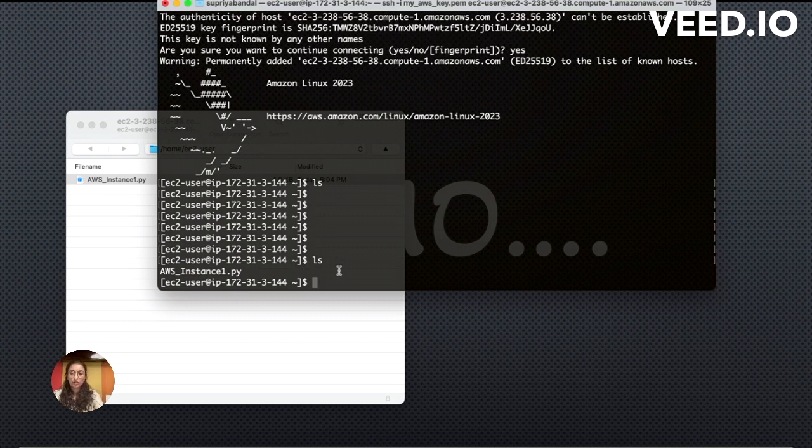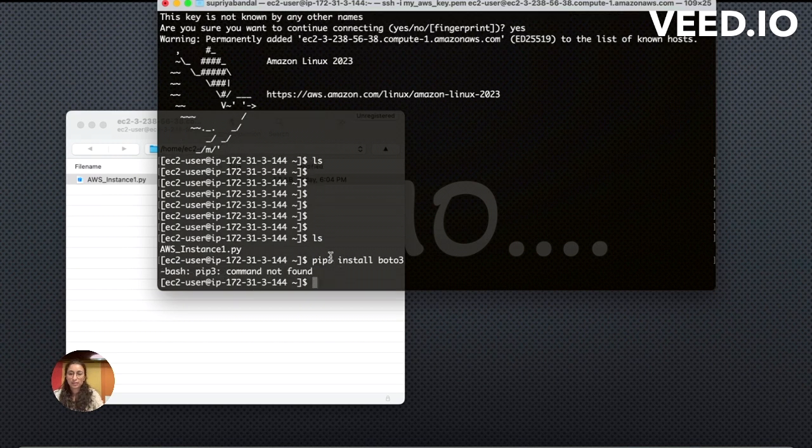Since we have used Python 3 to create our image recognition pipeline, and we have used the Boto 3 library, you have to make sure that you install the Boto 3 library. So go ahead and do that first. Just pip3 install Boto 3, and let's try to install Boto 3.